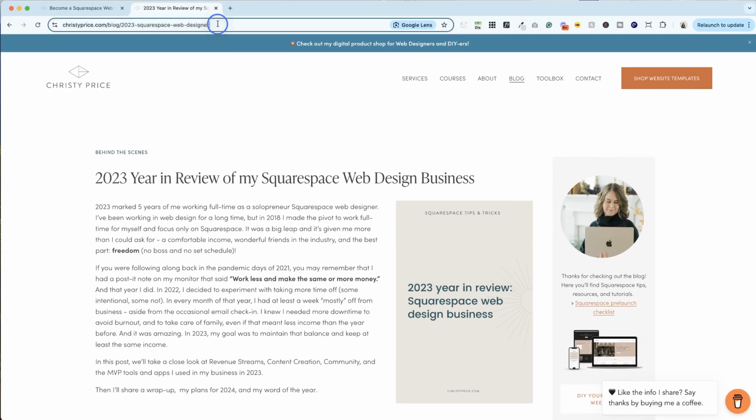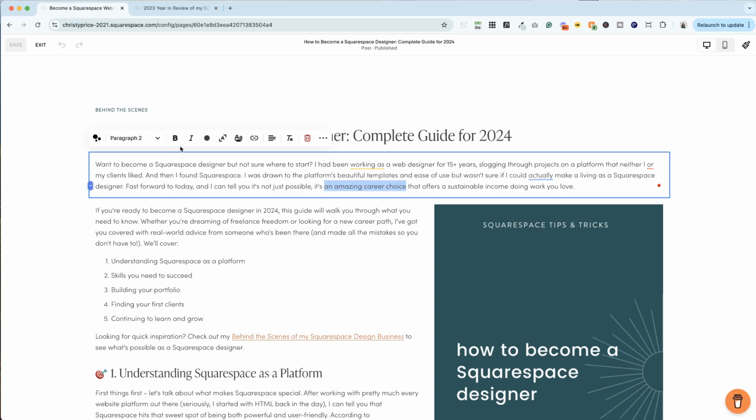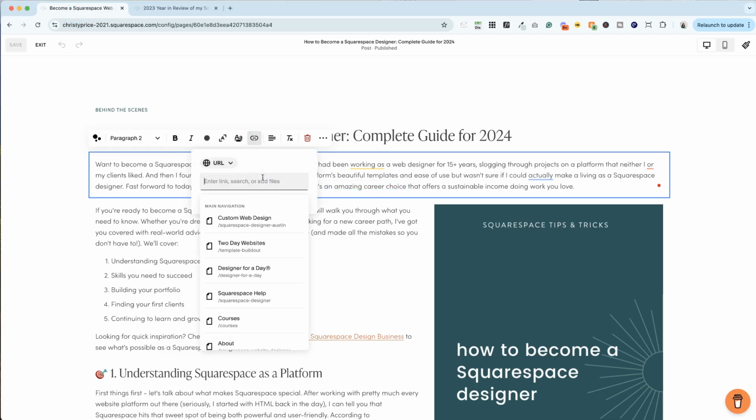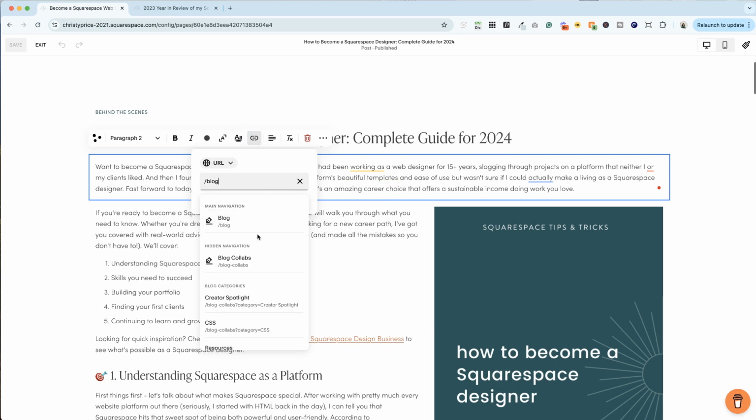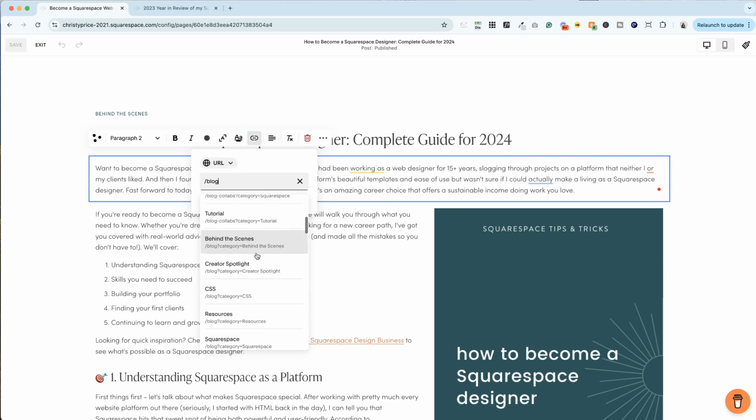So, I want to link to this post. So, my URL is /blog/2023 Squarespace web designer. But when I go here and I click link and I start typing in blog, there is no way to get to that particular post.